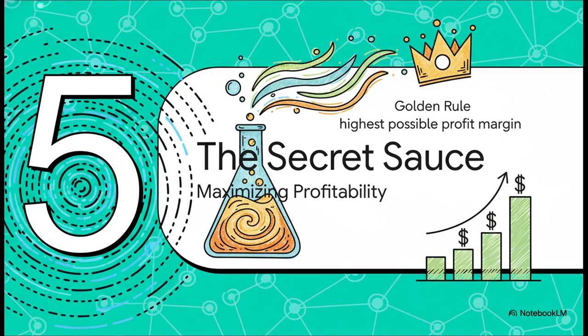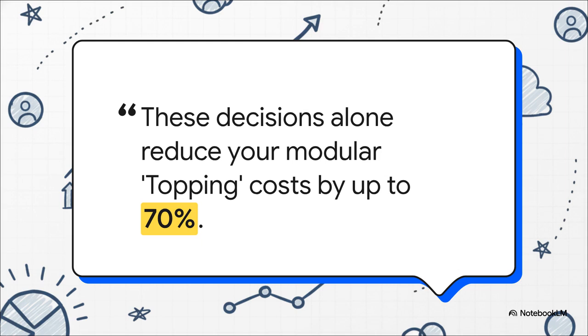So we've seen it's possible, right? But how do you guarantee you're getting the absolute highest profit margin you can? Well, there is a secret sauce. The source material actually calls it the golden rule. Okay, so this is the crucial takeaway. Your choice of toppings matters a lot. The source data is absolutely emphatic about this. For core things like file storage and maps, if you choose hyper-efficient providers like Wasabi, Backblaze, or Yandex, you can slash your variable costs by up to 70%. This is the single biggest lever you can pull to maximize your profit.